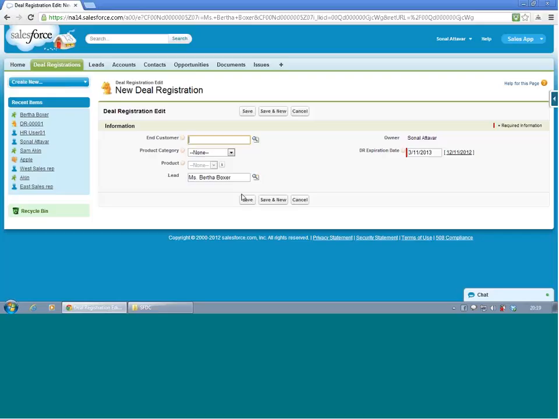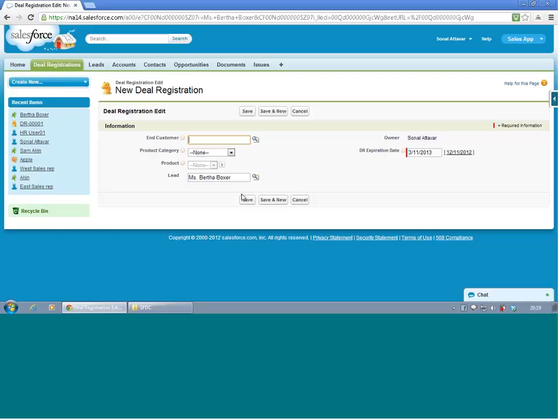I am still a little confused about that child relationship that we gave as BR. What does that BR actually signify? So basically that is the relationship between the deal registration and the lead. It's nothing but a lookup relationship.